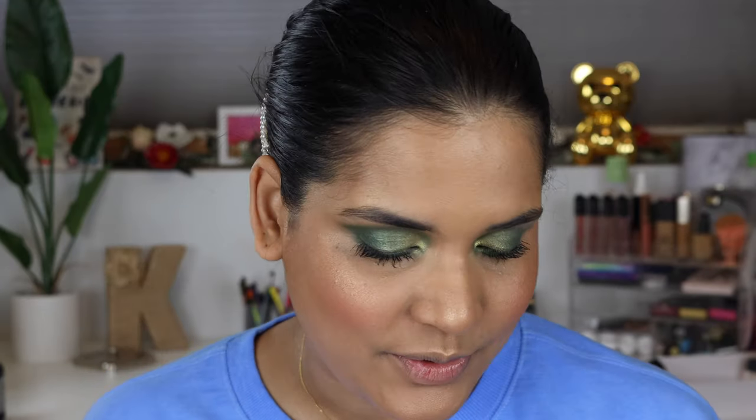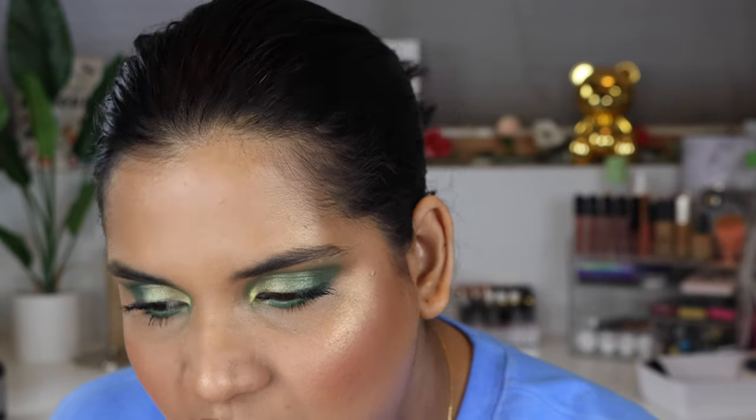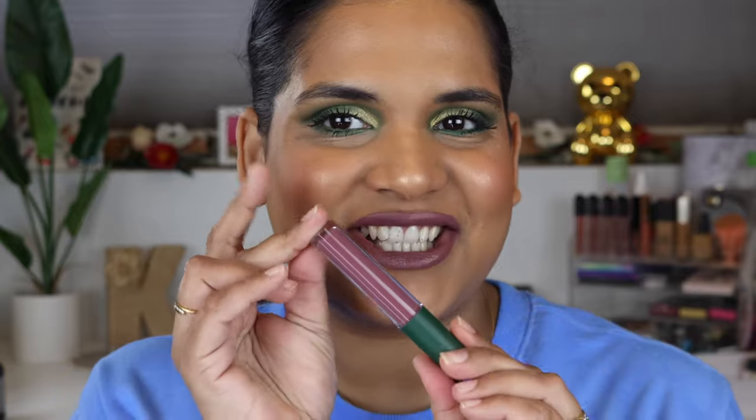I'm going to spray my face, finish my lower lash line, and put on a lipstick and I'll be right back. Everything's almost done - the only thing left is to pick out a lip color. Menagerie was so kind and sent me a bunch of beautiful liquid lipsticks as well with the Pastel Pop palette. I tried the shade Terracotta which I really liked. I want to try one of their mauve shades - this is the shade 'Aiptasia' (I don't know how to say it, I'm so sorry) but it's a beautiful cool-tone mauve shade, which is usually like my favorites.